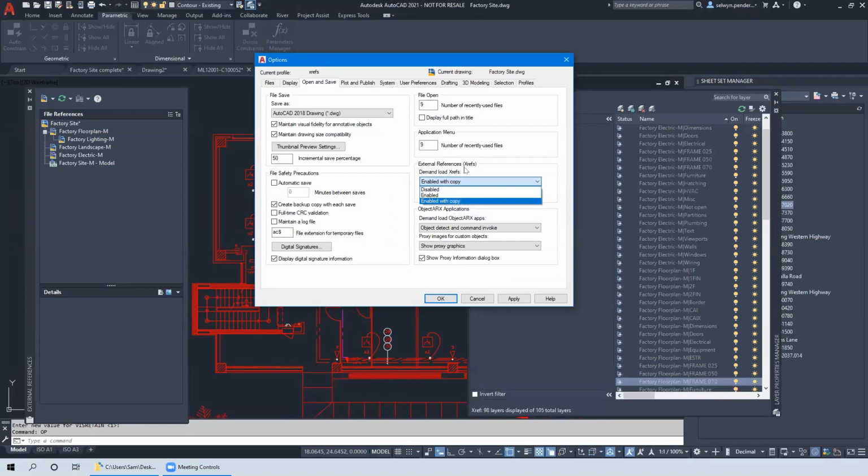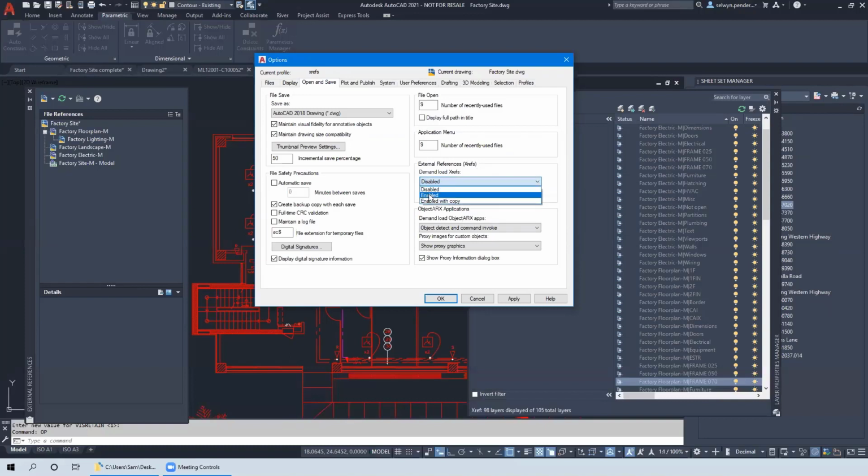Demand load XREFs. What that does is it loads the XREFs when your master drawing is opened. However, when you open the drawing, we can get them to be disabled, so it will display the previous version of the XREFs.